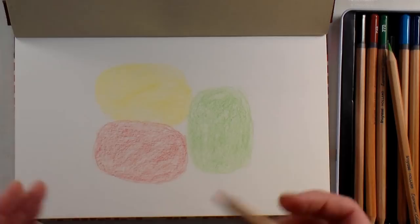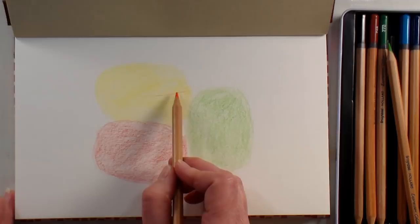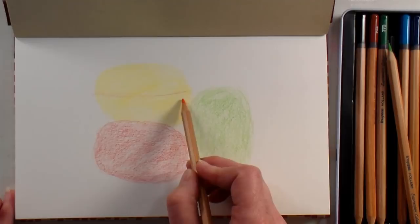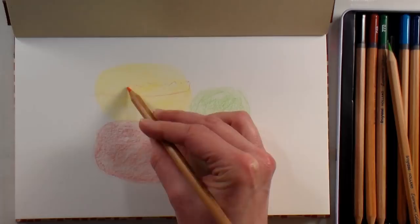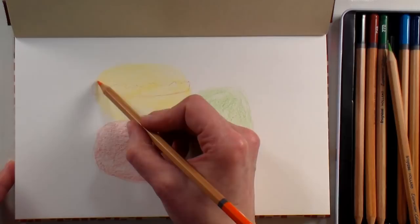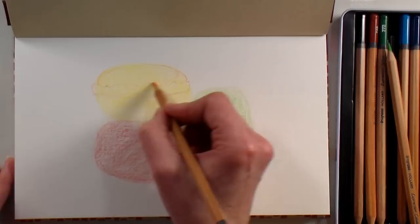Now we are going to do a little bit of drawing. I'm grabbing this orange one because I don't want to use black yet. I want to get some definition in this yellow macaroon, but I don't want black — I want a little bit of definition of the cakey part, the foot of the macaroon, which is just kind of this textured cakey bit. I'll very gently define the edges. I'll be glazing over with yellow — glazing is when you color over something to alter its color transparently, which pencils usually are.